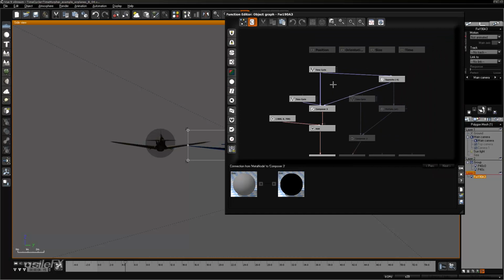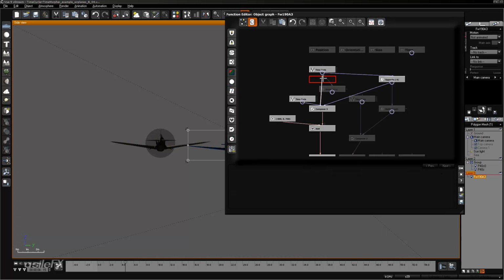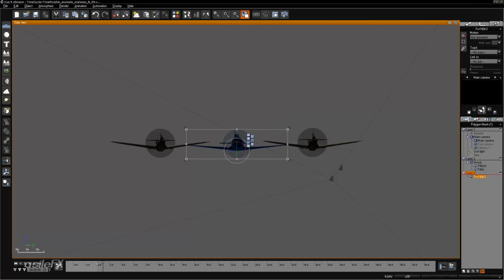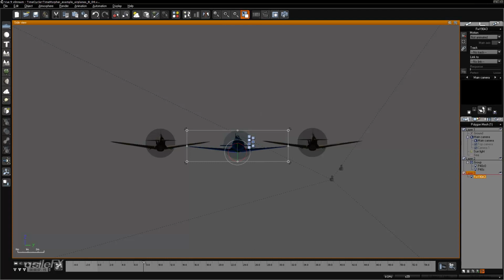So we can select our connection to the Y and add a filter, setting it to divide by 2.5. And then I'm also going to modify that multiplier for the orientation. Let's bring that up a little higher.